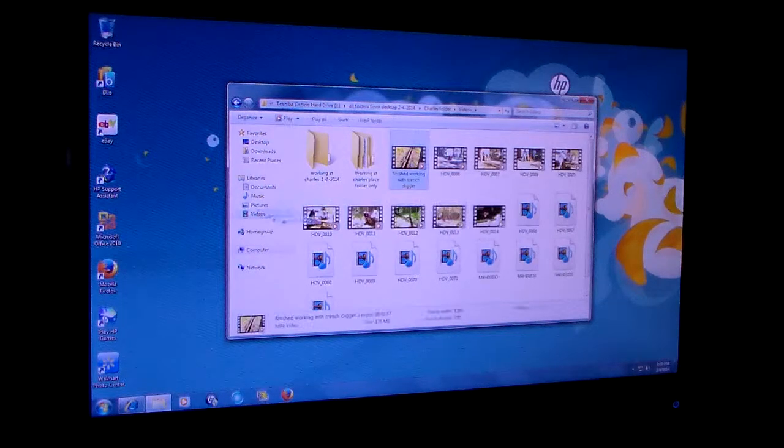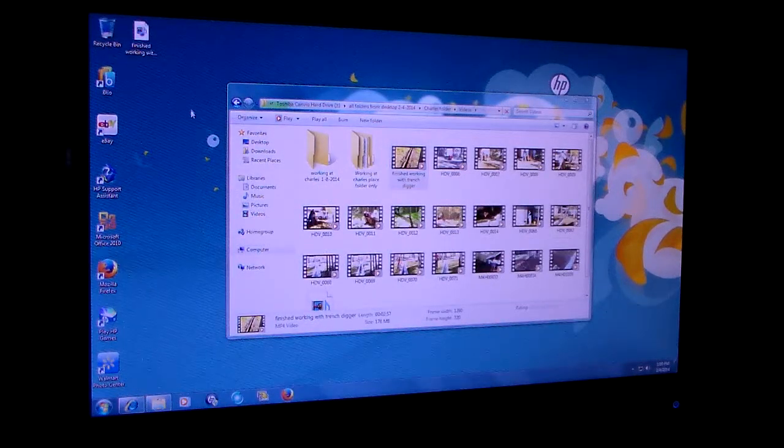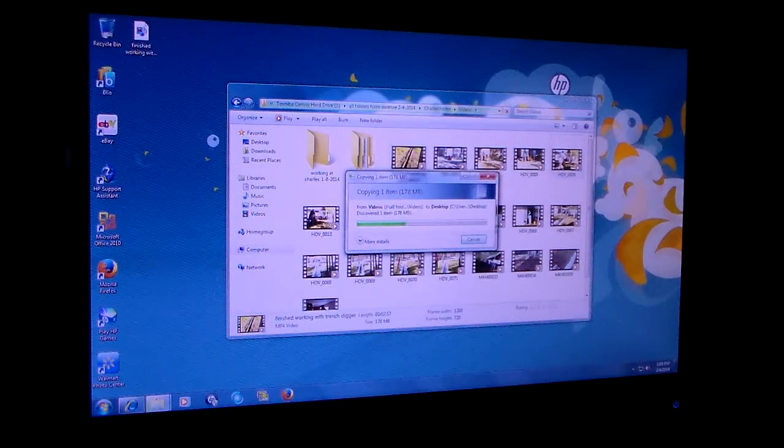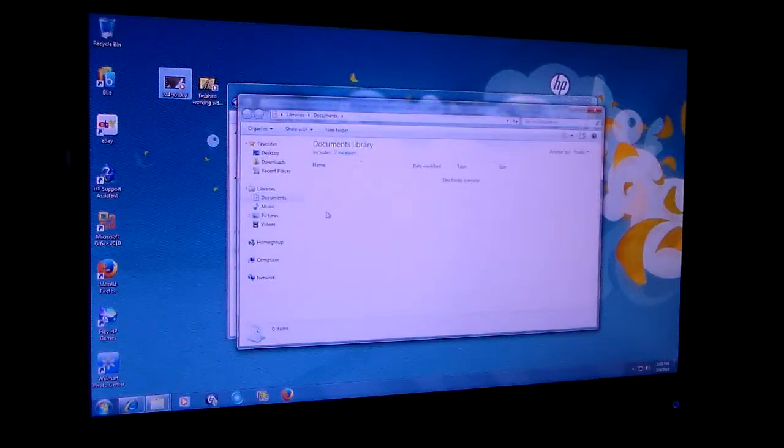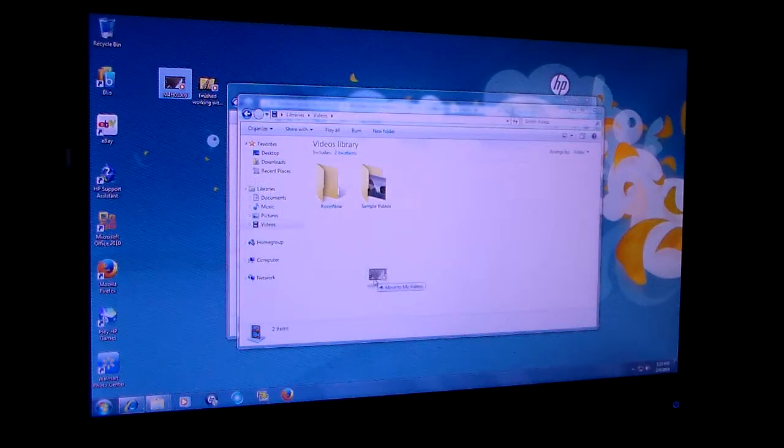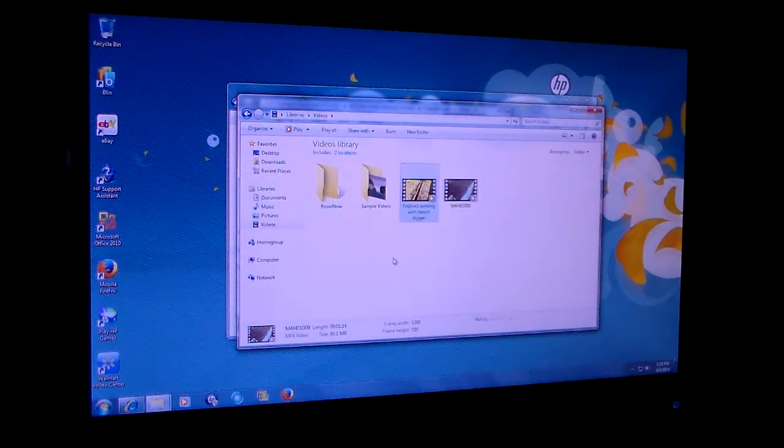I'm just going to take a video and drag and drop over here. I'm going to take another one with the rock. We're going to just stick it over here. And what I'm going to do, I'm going to go ahead and open videos. I'm just going to drag these two videos into videos. All right. I'm going to go ahead and open it for you.